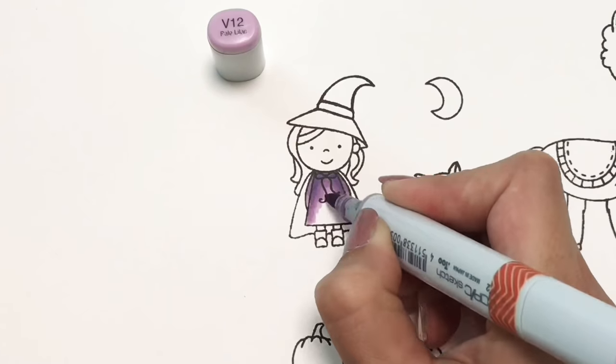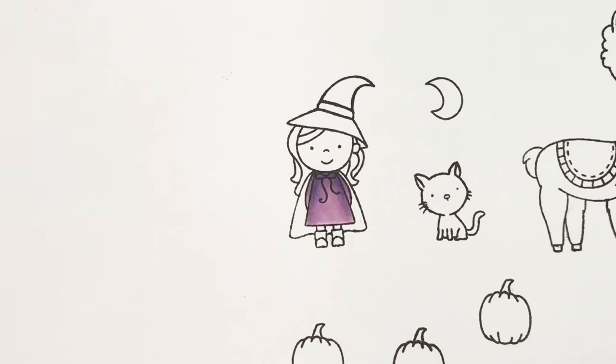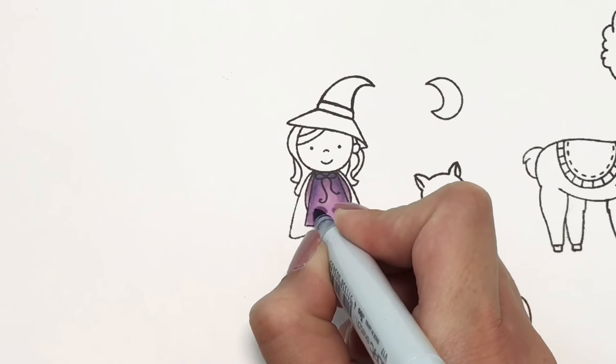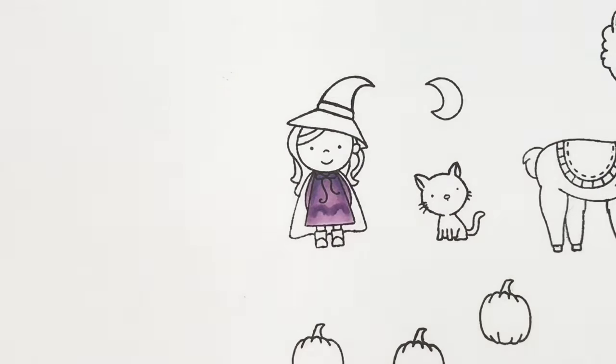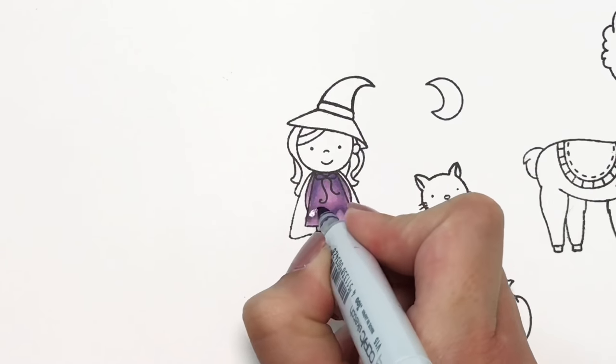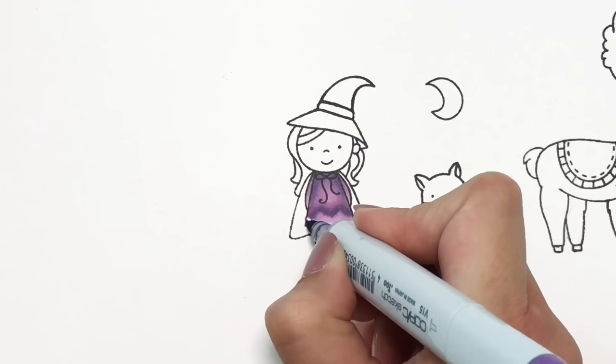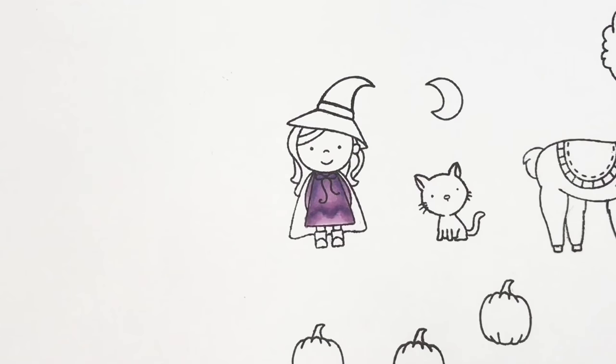They're really good for beginner colorists and I'm not a beginner colorist. I've been coloring for a long time but I still enjoy coloring in these adorable little stamps. So I'm going to have the little girl sitting on the llama. She wasn't in the seated position. She was in a standing position. So I was able to just come in with a dark marker and add some little areas that look like knees.